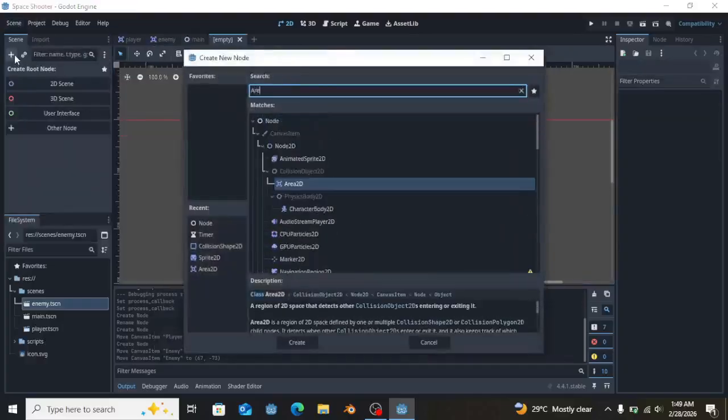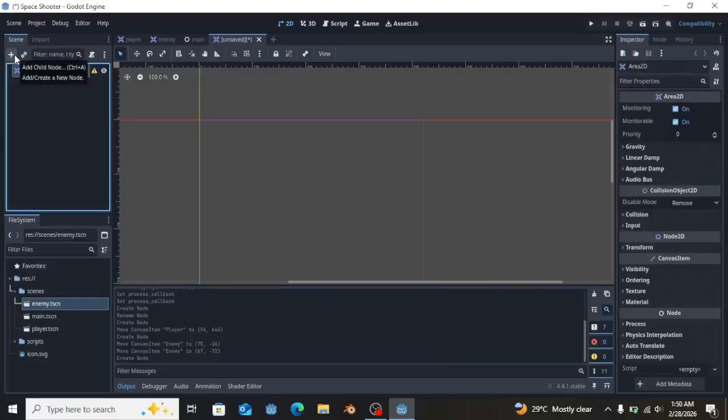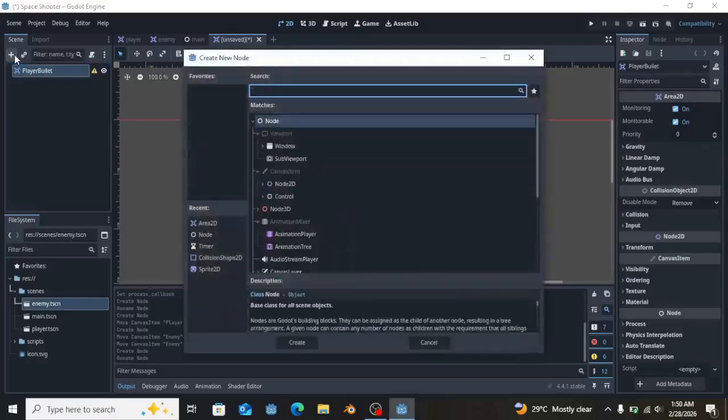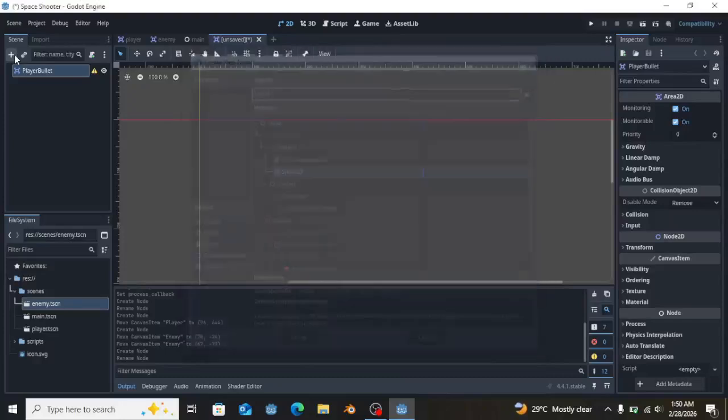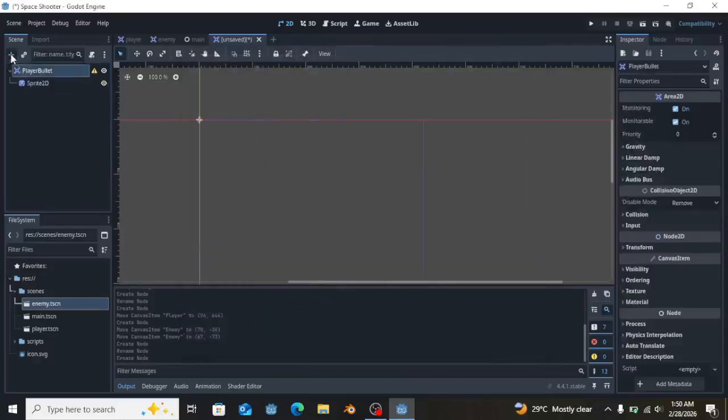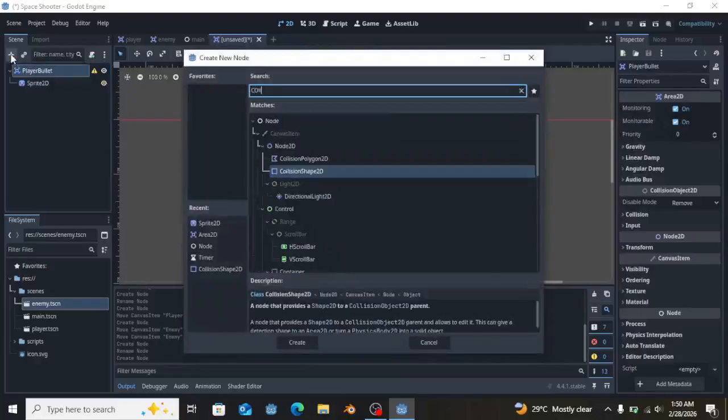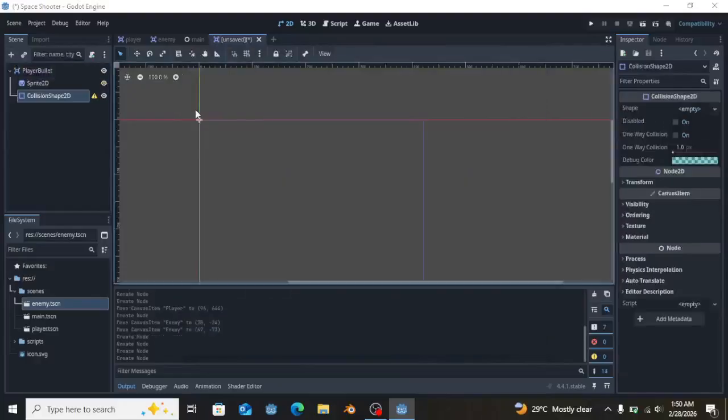Still the same process. Area 2D, let's name it player bullet, or if you like, just name it fully player bullet. And we need our sprite 2D, and we also need our collision shape 2D. And let's save.